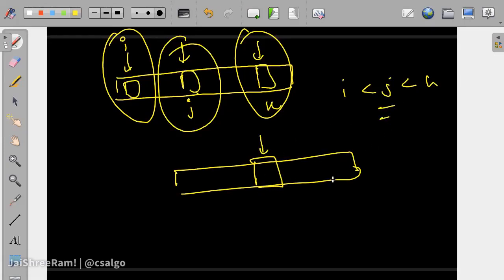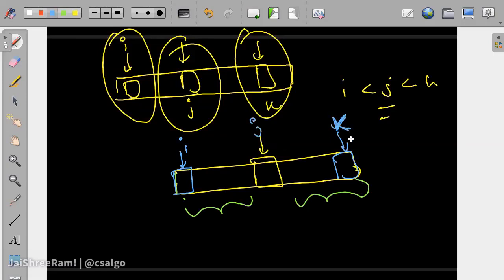So now there will be one element in this part and one element in that part, right? What we will do is start with the first element as I and the last element as K. This is J.